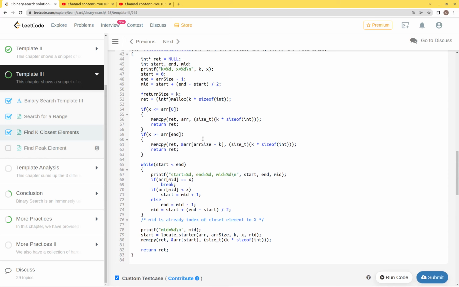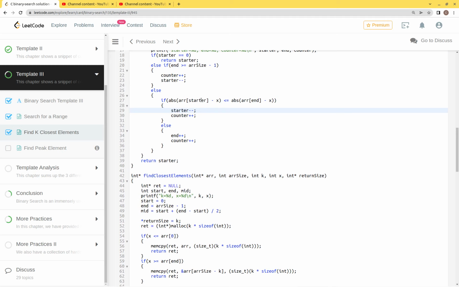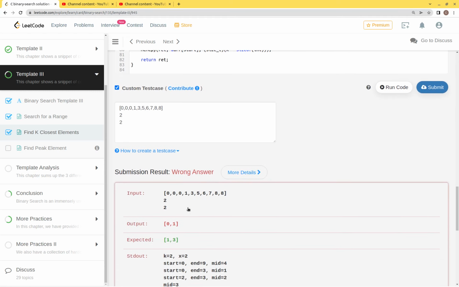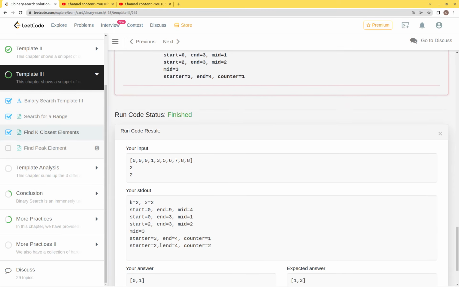Second time we got 2, 4. 0 minus 2 is 2. A is greater, so we go and counter 1, and we didn't do the starter.